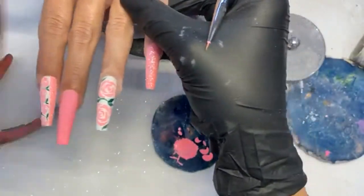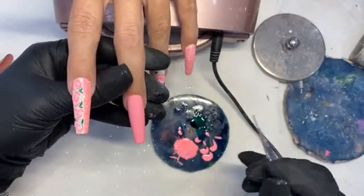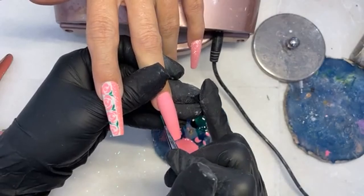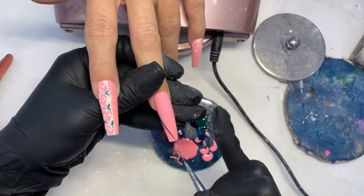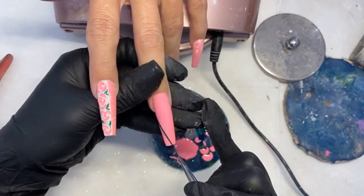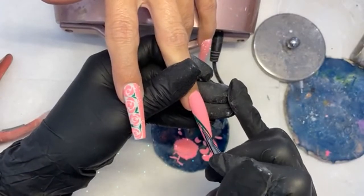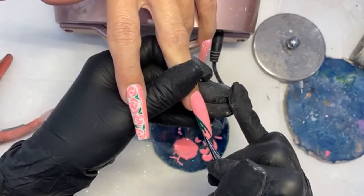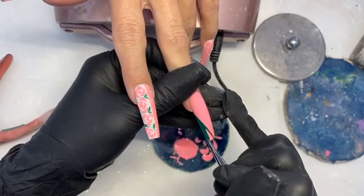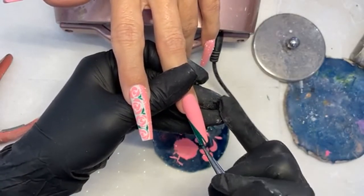Now does it stop the green? And then for this nail, I'm gonna put a little bit green on the side. You can do green before you put some matte coat, and then you can put the matte coat over the green. But I did the green after the matte coat, so I'm gonna put the clear powder over this to make it matte.